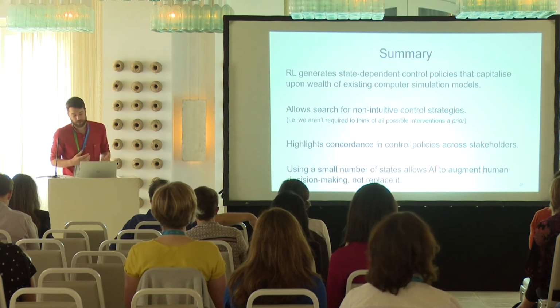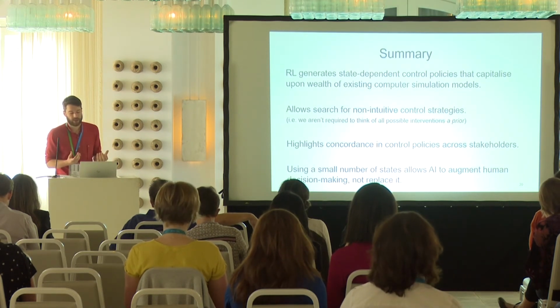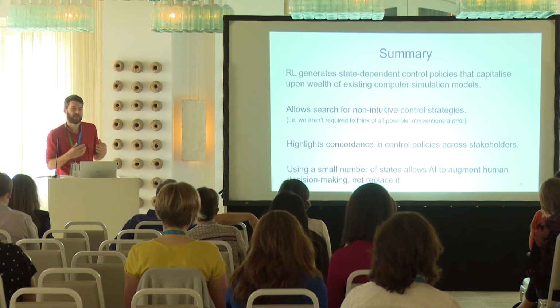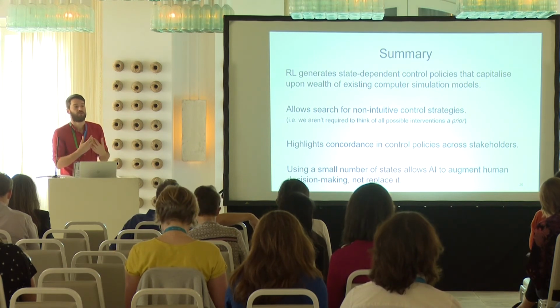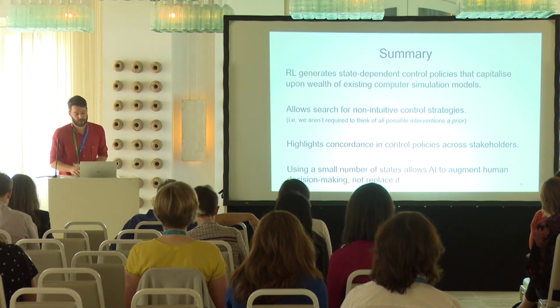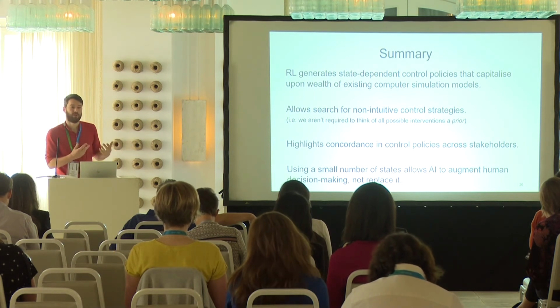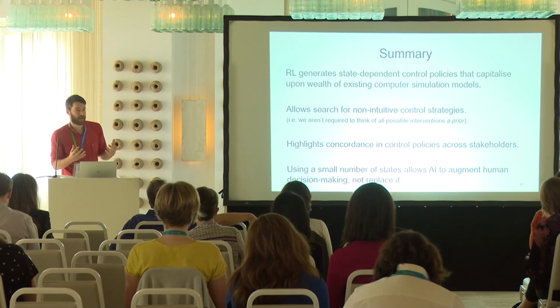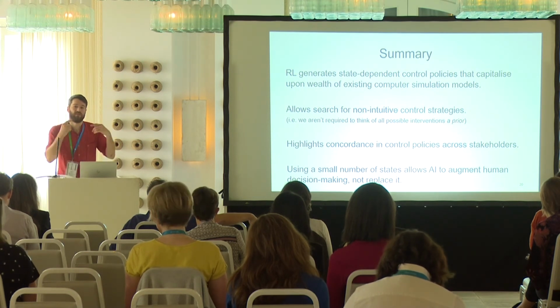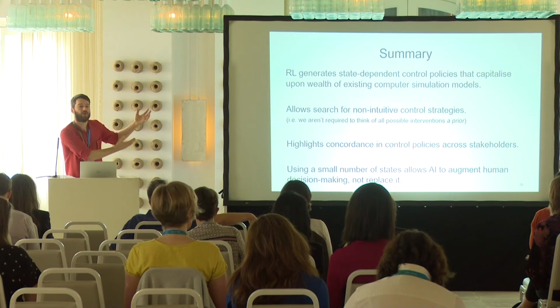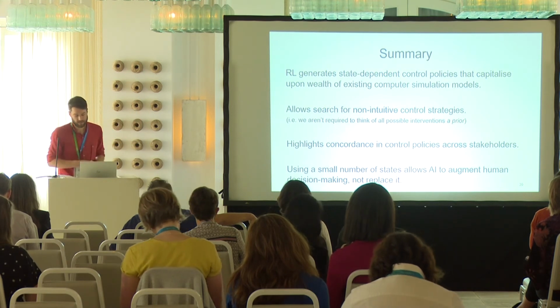So in summary, reinforcement learning is a great technique for generating state-dependent control policies, and these can really capitalize upon this wealth of simulation models that already exist in the field of foot and mouth control. These algorithms allow the search for non-intuitive control strategies, so we're not reliant on limiting ourselves to looking at control policies that we've thought up beforehand. The algorithm can discover some of those for us.